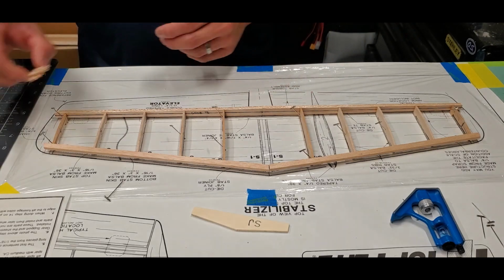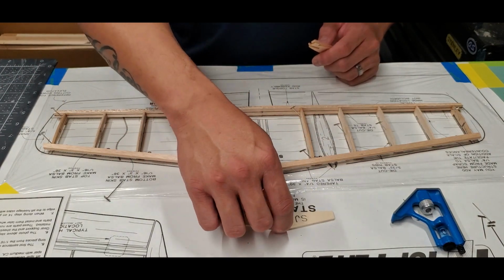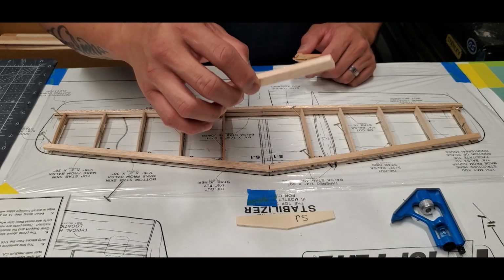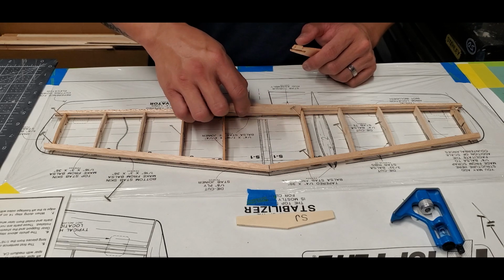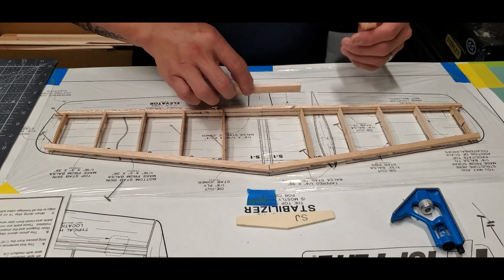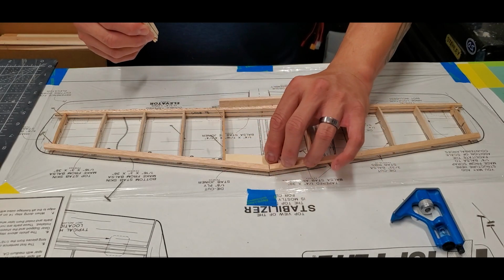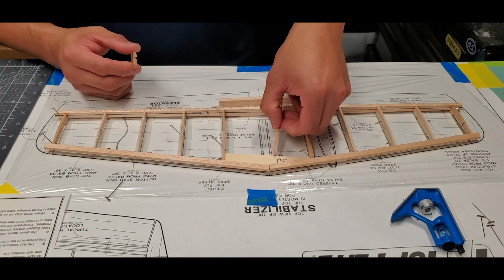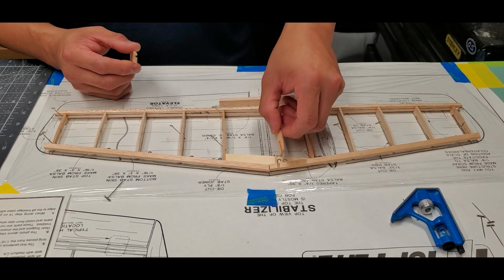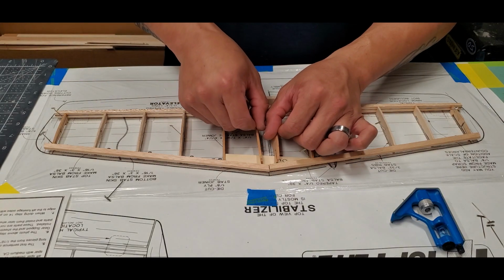And then from here we're going to go ahead, we got the stab joiner, we also got your trailing edge joiner, that will go in between S2. And then you got your stab joiner right there, and then your two S1 ribs will get fitted in between that, in between the rear trailing edge joiner as well. So it's going to get glued in right now.